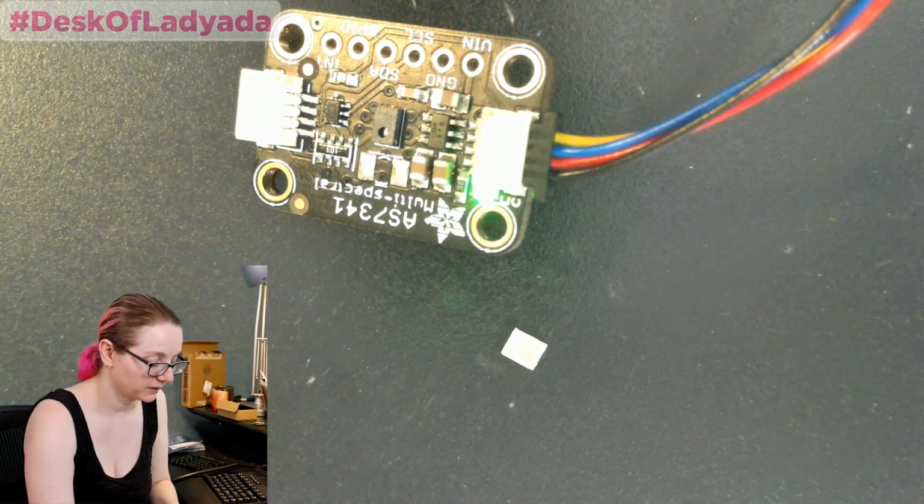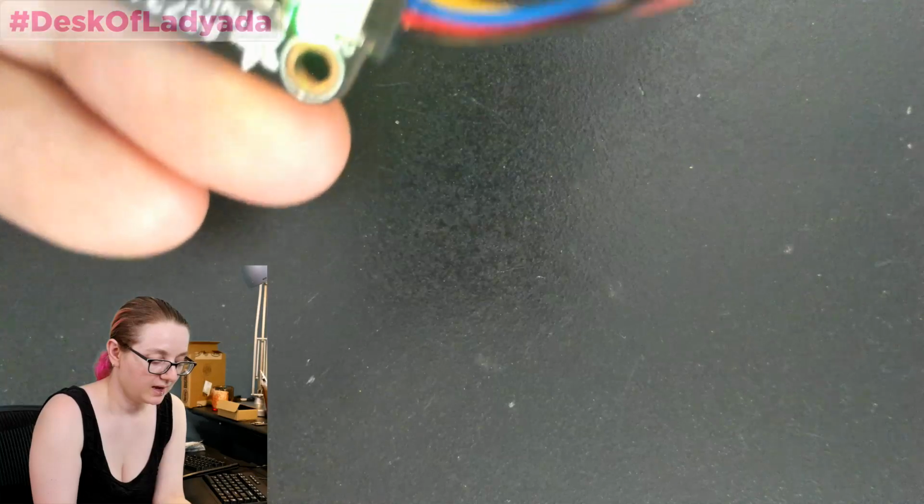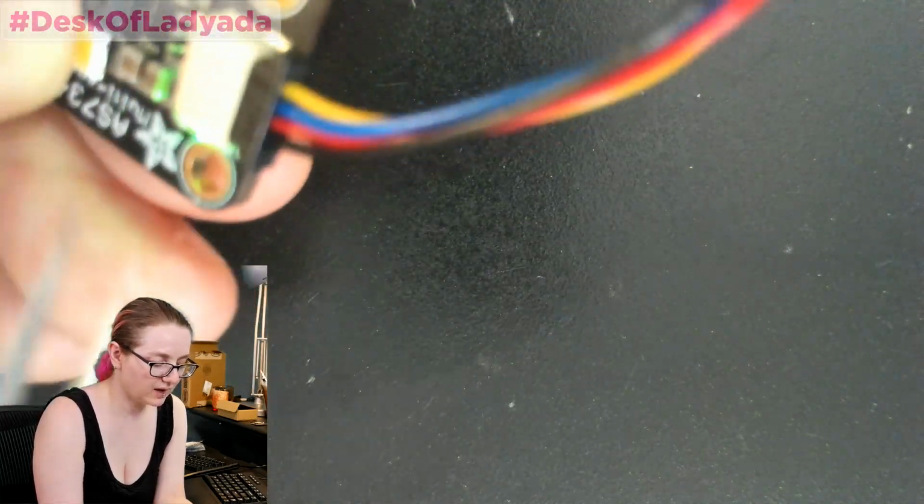With those large pads of the LEDs, are they for heat sinking as well? Yeah, I think that's sort of why they're so large. I think it's to focus on that.